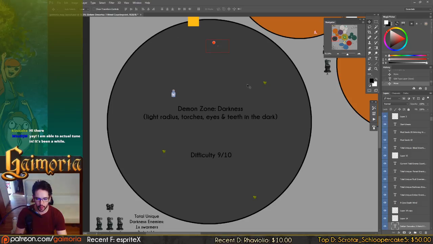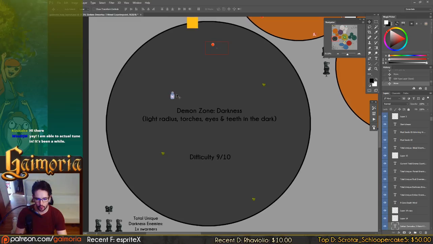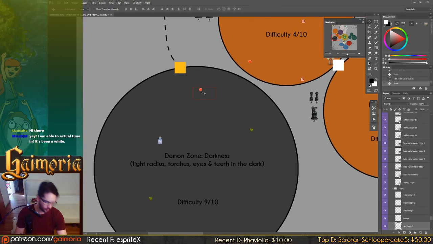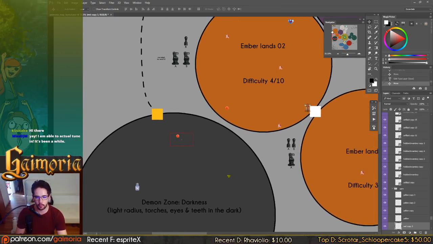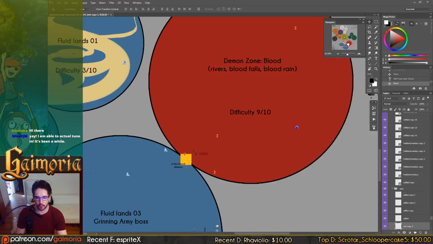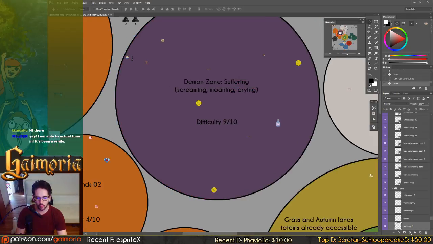When you saw it on Monday, there was basically nothing in here. And so what I did was I took the optional hue shifting item, and I moved that into the demon zone for each thing. Like here as well. Here as well.